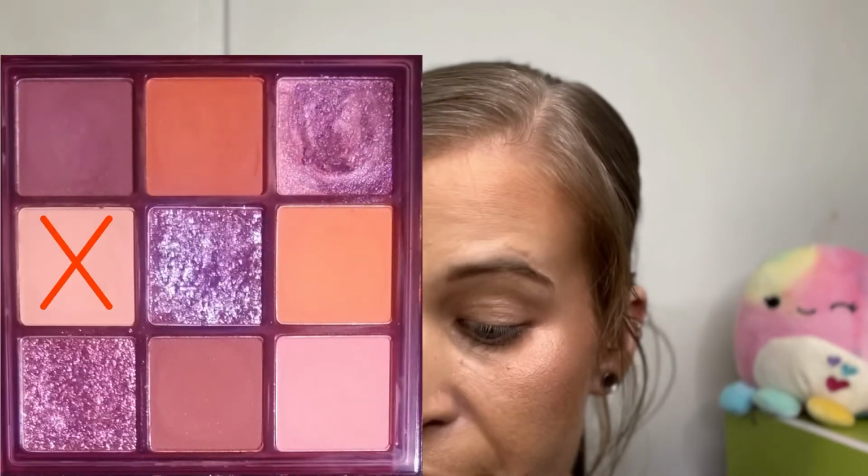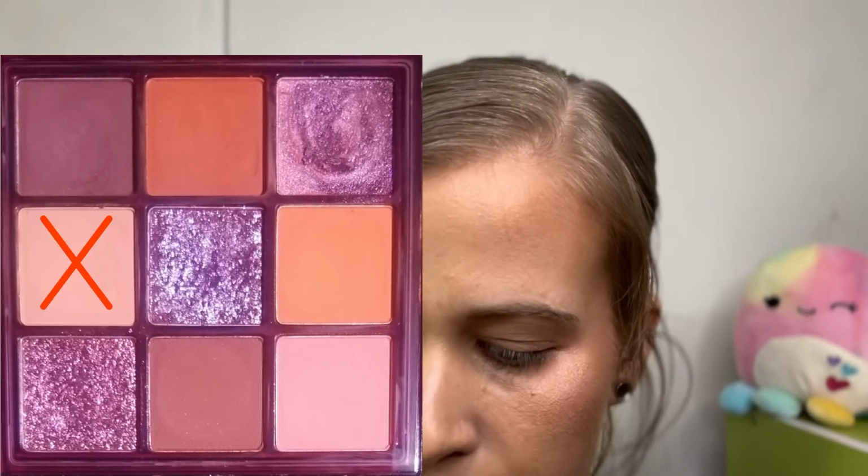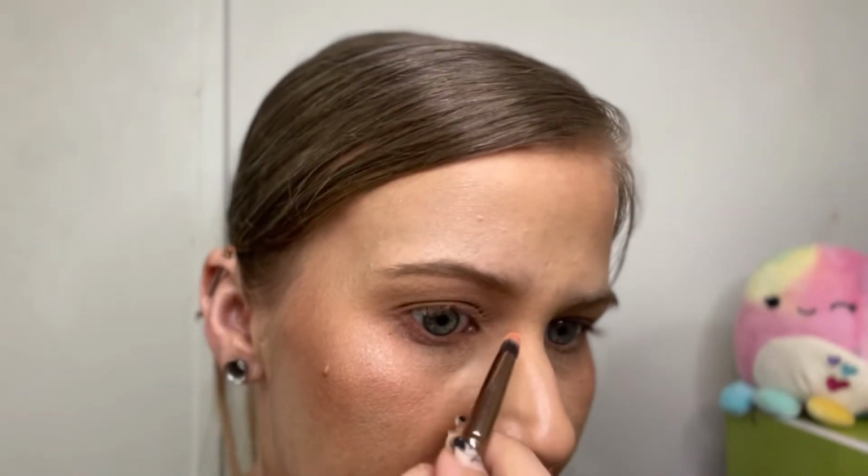So the first brush I'm going to take is kind of a thicker pencil brush, and none of these shades in here have names on them, so I'm just going to call them out by color. So the first shade is a very nice peach color, and you know how I always like to start in the middle of my eye? Well, today I'm going to start in my inner corner. And I want to have the shade kind of out from my inner corner, so I'm going to start probably about right here.